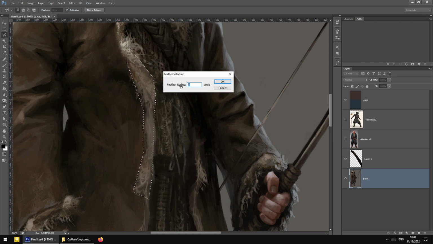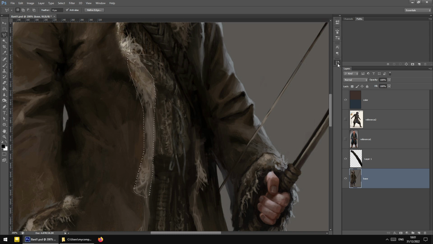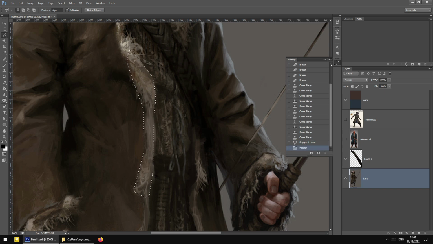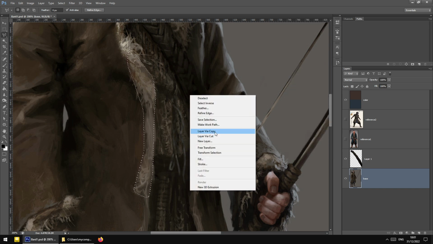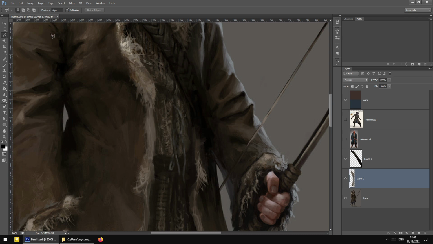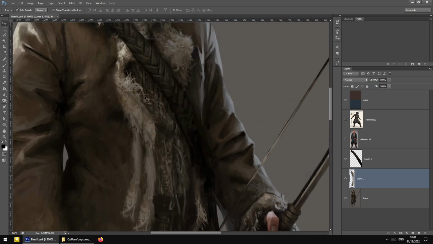Let's say 5 pixels. Then layer via copy, and I'm just gonna move it a little bit to the left here.